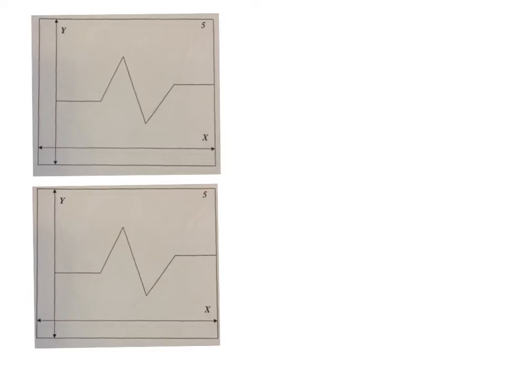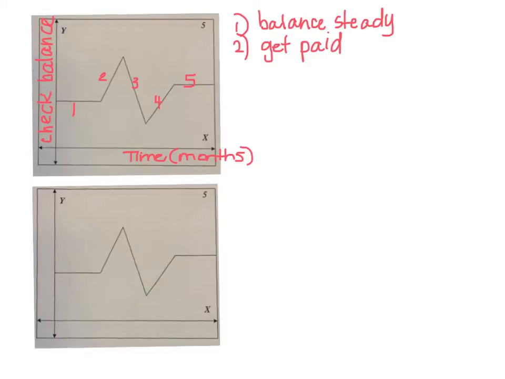So here we have two graphs that don't say anything, and they really could be two different things. So now if I add a description on the x and the y axis, I'm now talking about a checking account balance over time. There are 5 sections of this graph. So in section 1, my balance is staying steady. In section 2, I get a paycheck. And thinking about it, this probably should be in days, shouldn't it, instead of months. So I'm going to change this to days.